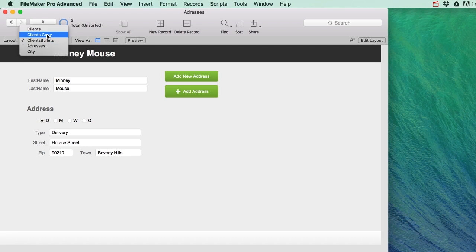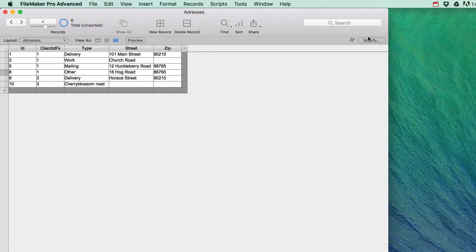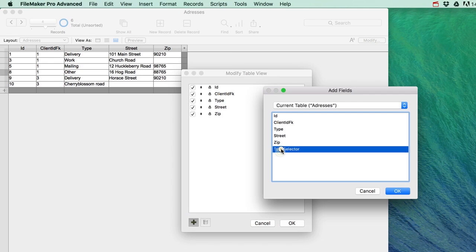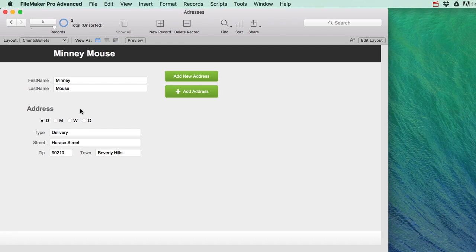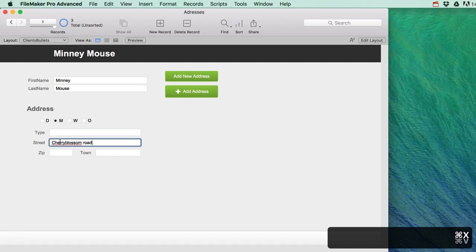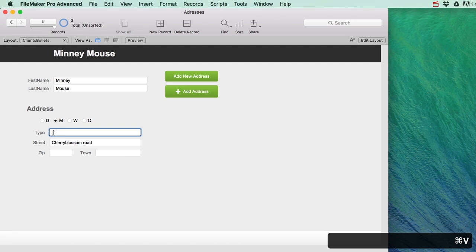And now if we go and look at our addresses, because we've got these different systems going on, it looks a bit different. These guys have a type selector, these don't because I didn't make these with that system, but these are different systems that you can use, whichever one works best for you. I don't really prefer this one because it's not flexible. Oops, I've even made a mistake here, so this is not correct. And what I don't like about this one is that you're fixed in these values here. You can't just change this.